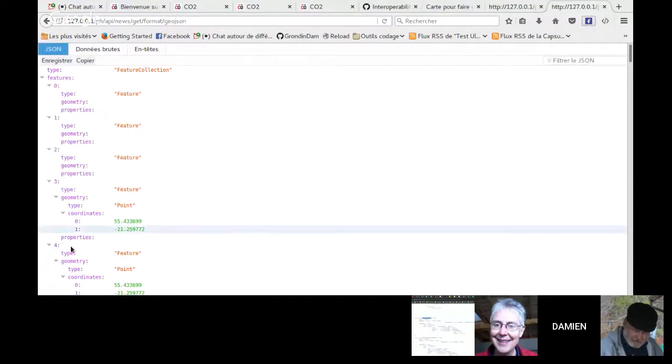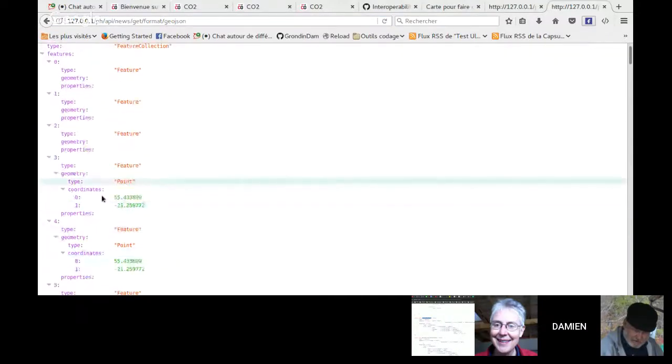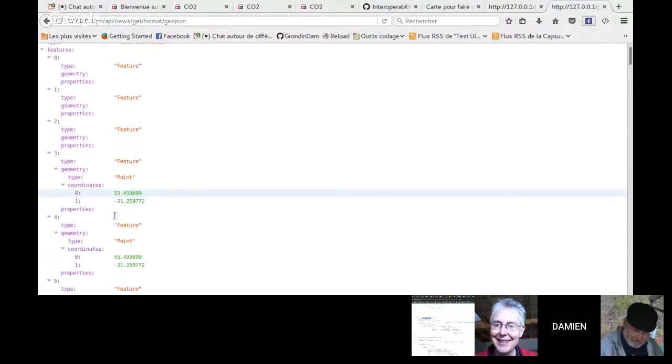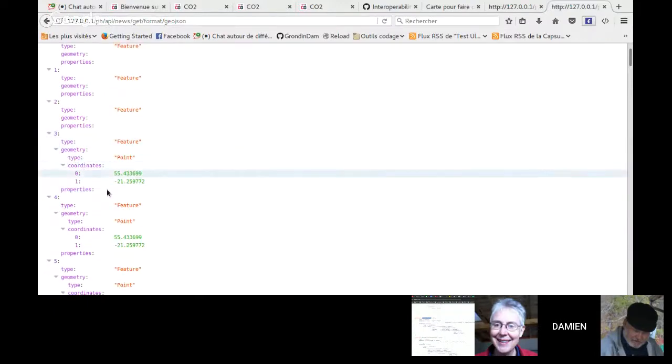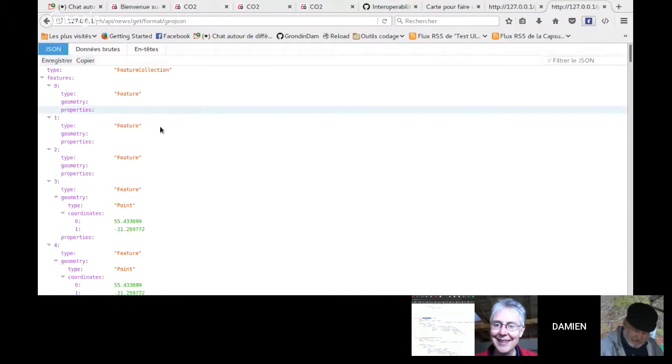Okay, well, right. So whatever feed has lat longs can be converted to GeoJSON features. So this translation, if you look on my screen now.